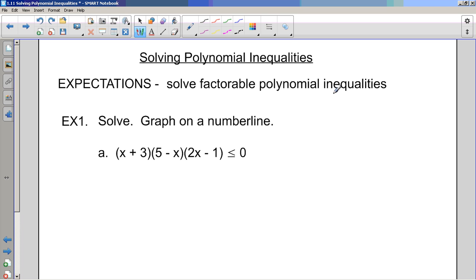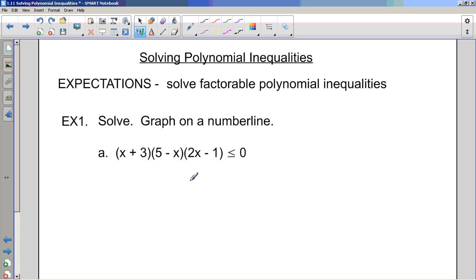Yesterday, and then for the 3-minute review, we were solving linear inequalities, and now we're able to tackle, or at least we will be able to tackle, polynomial inequality. So here's a polynomial inequality. Notice that we can't use our linear techniques because, how do we isolate an x when there are three of them? Or in other polynomial equations, there might be more than that. So how do we do that?